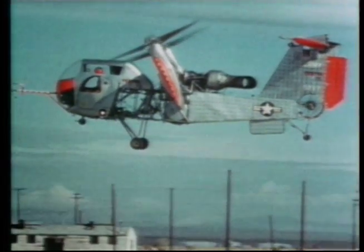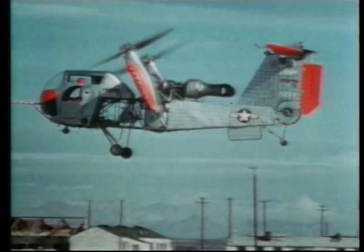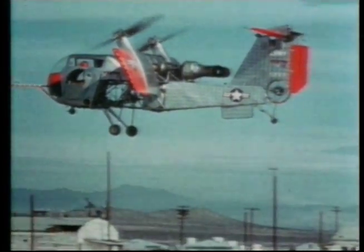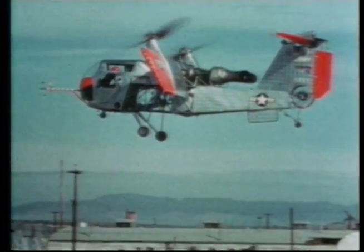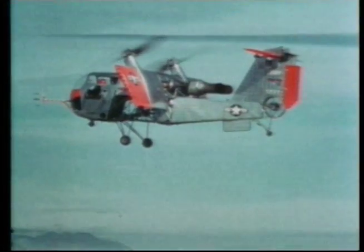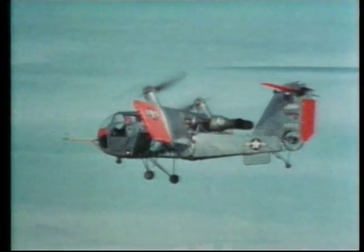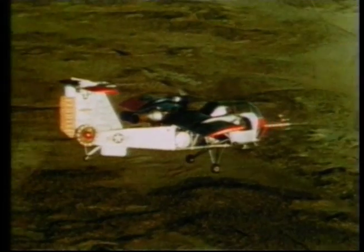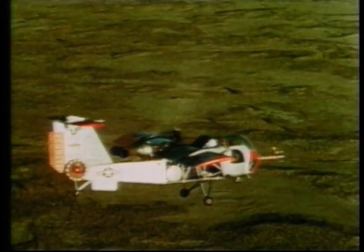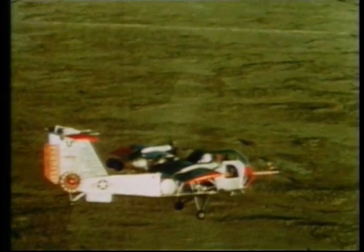The VTOL 76 was developed as a test aircraft for the US Army and Navy. It flew from 1957 to its retirement in 1965, and in that time it made hundreds of successful flights. The VTOL 76 was quite an influential plane. Much work was done to get the plane right, and it was very stable. These developments were crucial in further development projects.